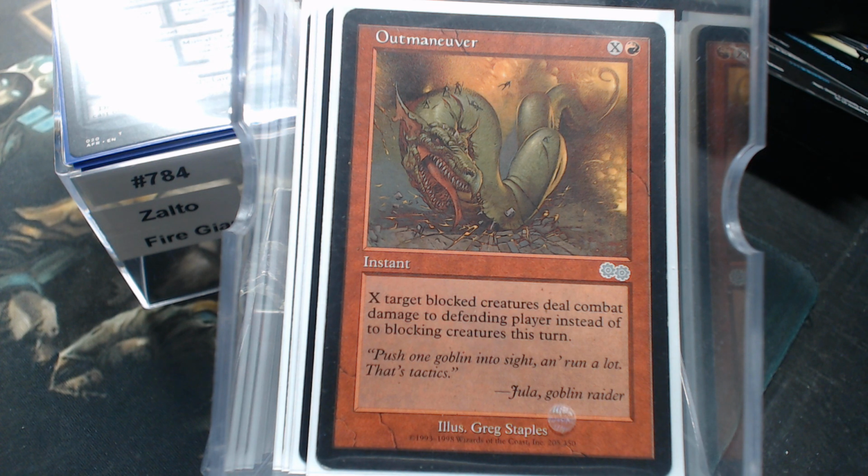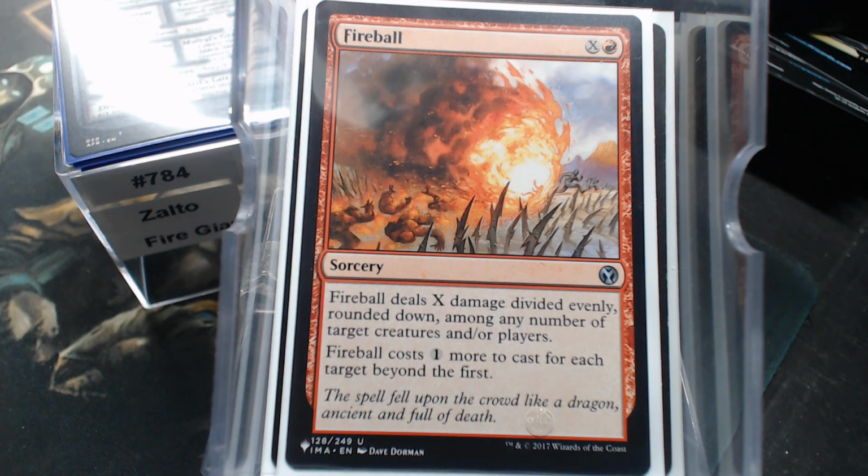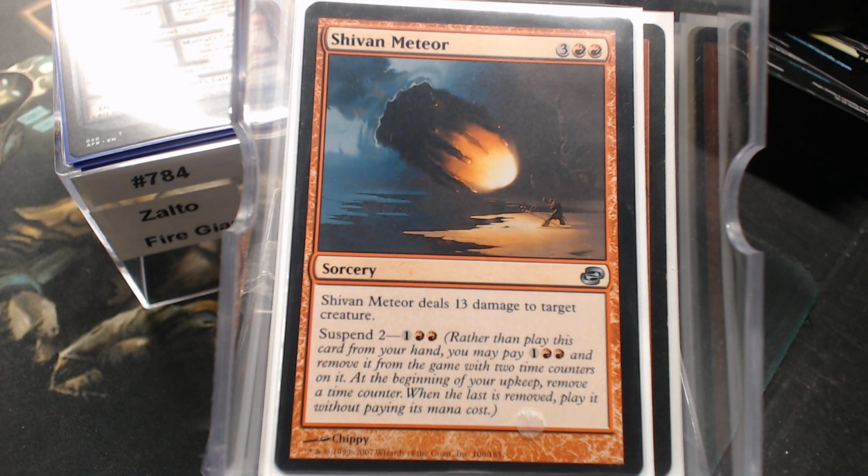And Jula, Goblin Raider, we have not seen a legend for, so I feel like, how old is this card? 1998? I feel like we're going to be seeing Jula, a Goblin legend, here at some point in time. But the rest is the removal, like Winds of Fate. I like just the fact that it's so random. Starting with you, each player separates all permanents into 3 piles. Now, you could do empty pile, pile with everything. That's risky. But, I mean, risk versus reward there. Fireball, good old-fashioned Fireball, and Shivan Meteor for when you absolutely positively have to deal 13 damage to your stuffy doll.